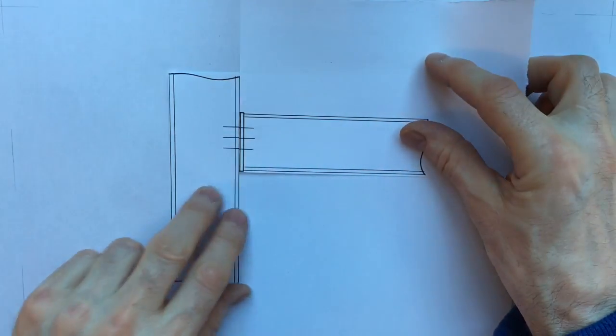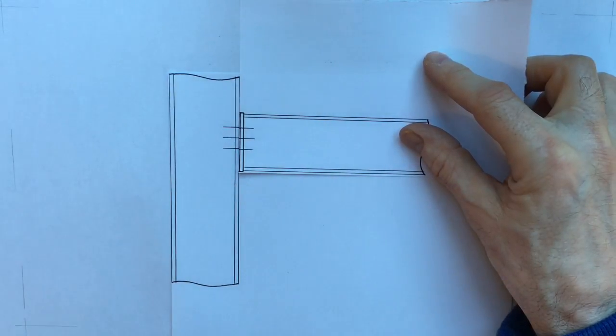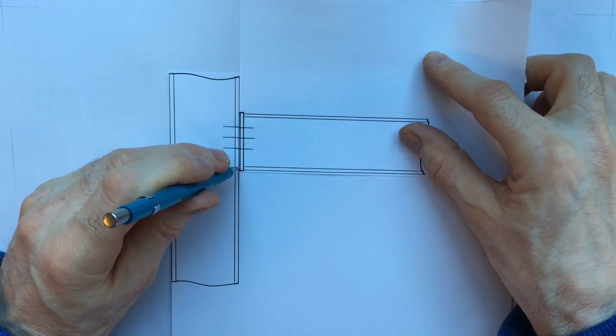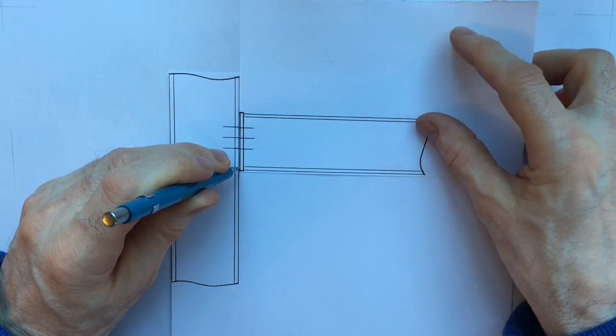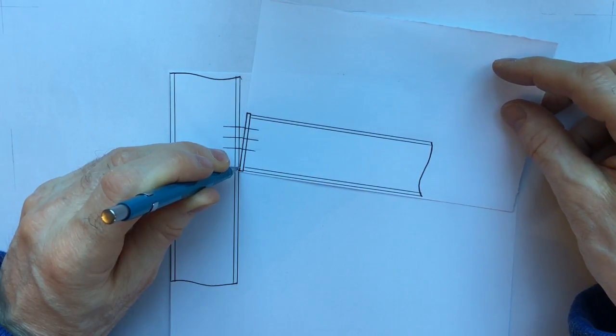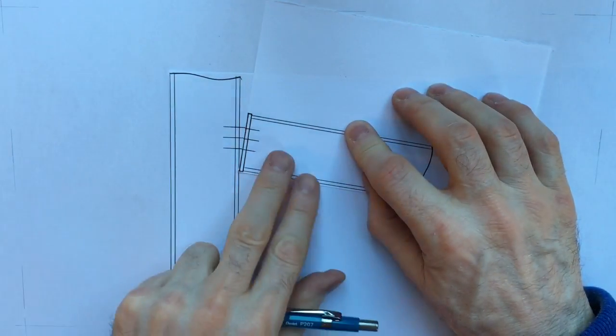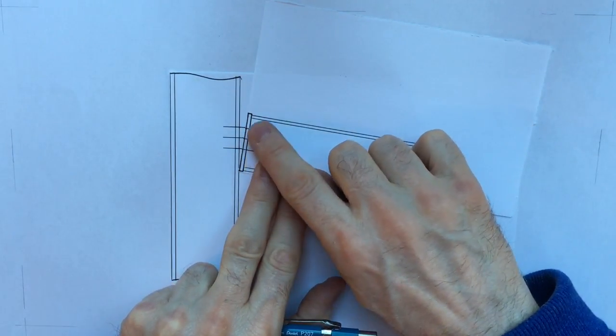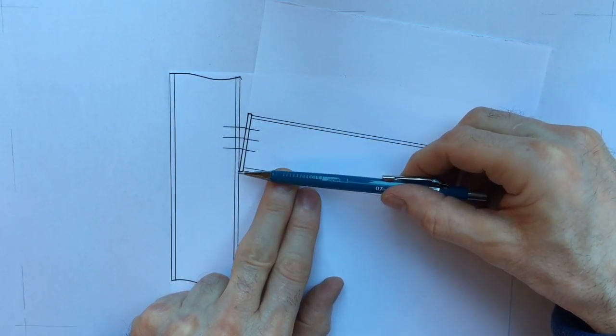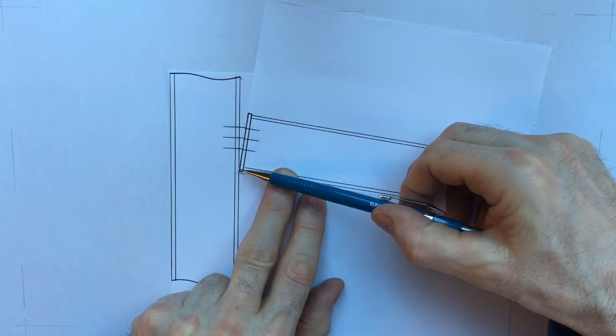As this beam rotates with a bending moment applied, it's going to start to rotate about a point which is its stiff point. That stiff point coincides with the very center line of the bottom flange. As the bending moment is applied these bolts are going to be stretched. Some bolts are going to be stretched more than other bolts, and the amount that each bolt is stretched is simply in proportion to its distance from the point of rotation.